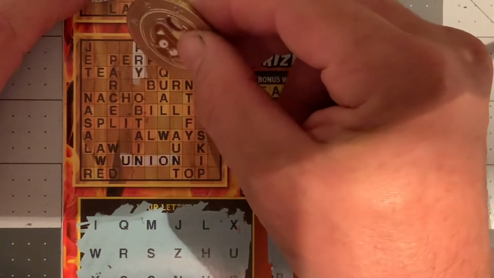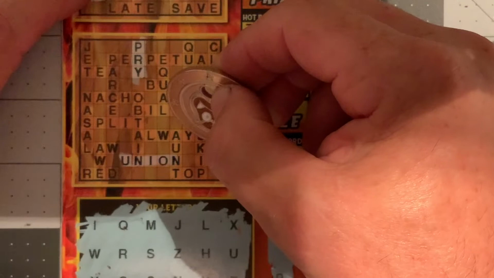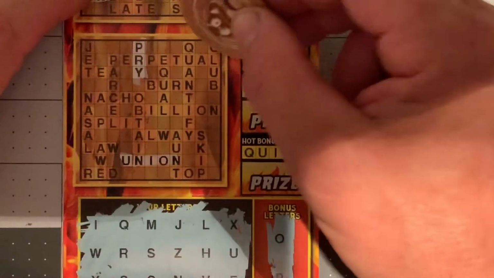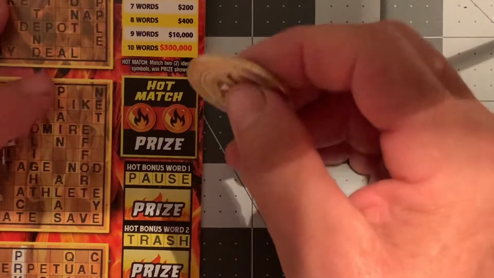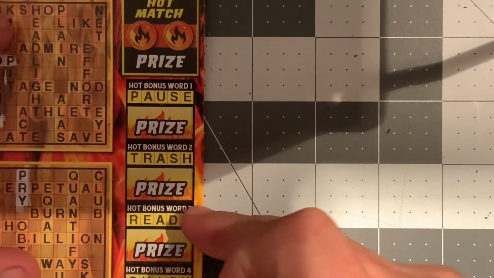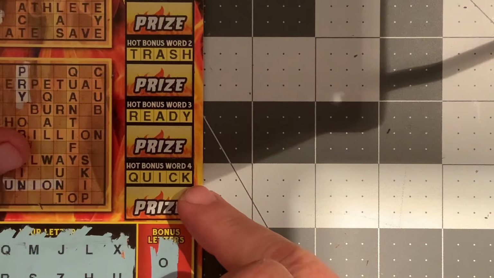No T or A. No E. No A. No K, right? No K. And C... L U, no B. All right, there we go. All right, let's see. Do we have any of these? Pause. No A. Q U I. See, no K.